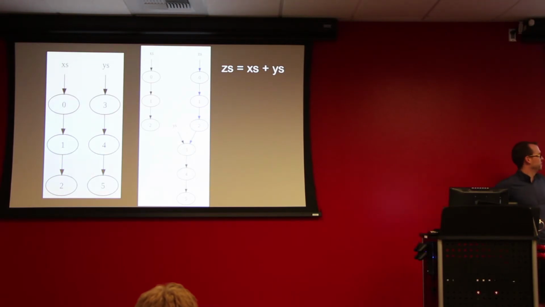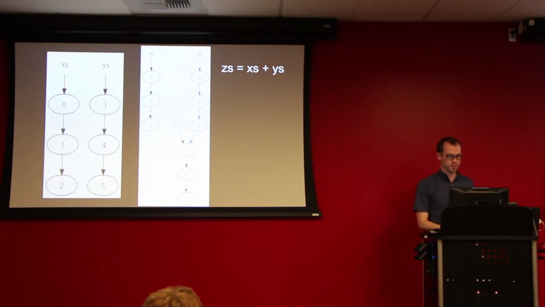So for example, say you have two linked lists here, x's and y's, and you want to make z's, which is x's concatenated with y's, or x's plus y's. Then you make this new thing here, z's, which is a pointer to this thing here. And instead of having to copy y's, you didn't have to copy it because it's the black. Blue is the new stuff. So you had to make new 0, 1, 2, but then this was all the same from over here. And since you know that this is immutable, it's okay that you're just pointing to it, because you know this isn't going to change.